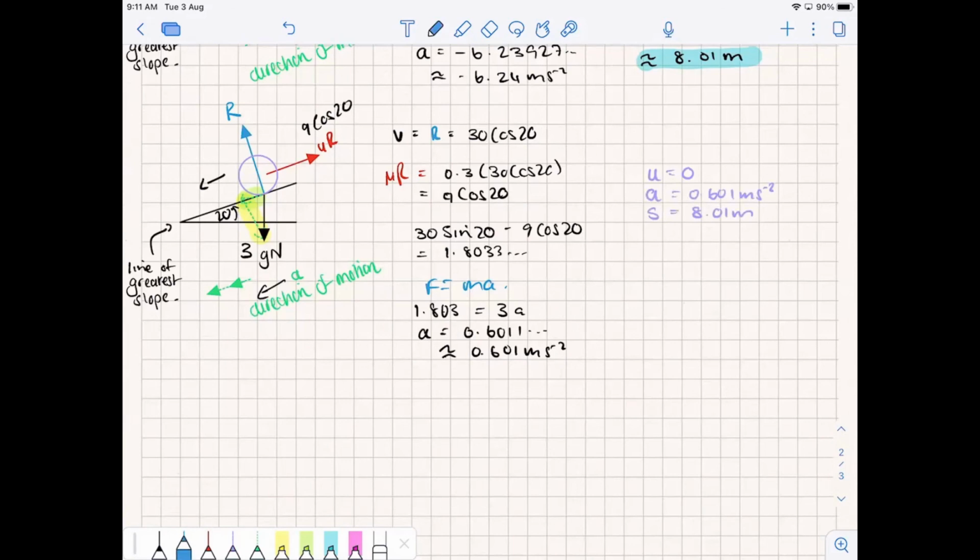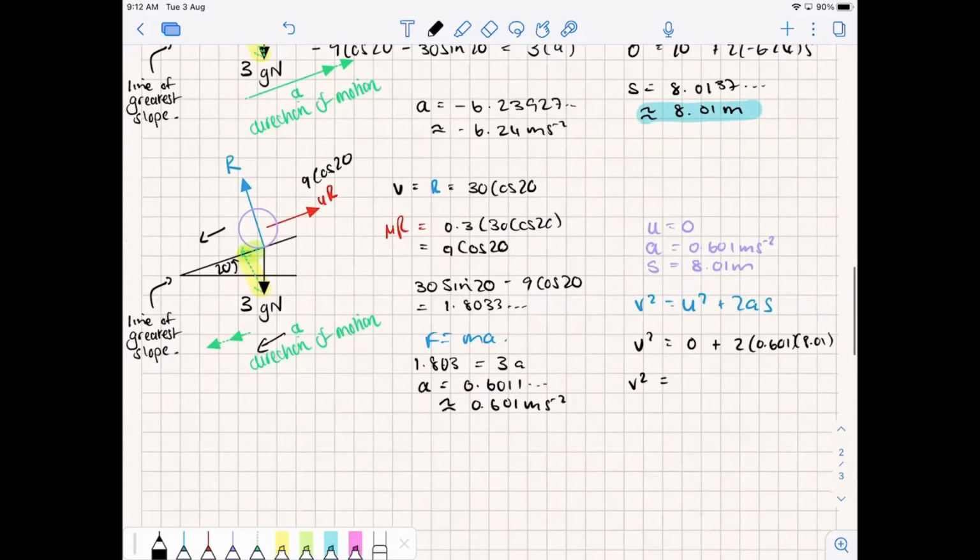I want to find final velocity, so final velocity is v squared. And so I can just solve. That's going to be 0 plus 2 times 0.601 times 8.01. This is where having these things stored in your calculator is very useful. I have my acceleration still plugged into my calculator, so I'm going to multiply by 2, and then I'm going to multiply by my displacement, which I saved in my calculator. What I suggest you do is, if you do that in the exam in pencil, just write the letter next to the answer if you're going to forget which letter it was.